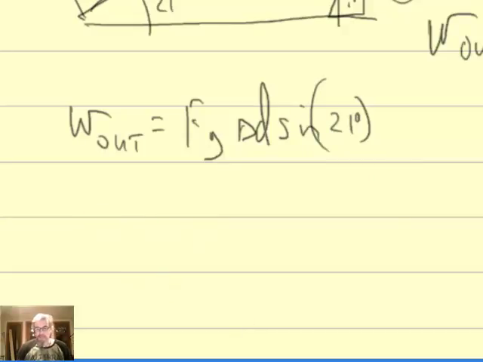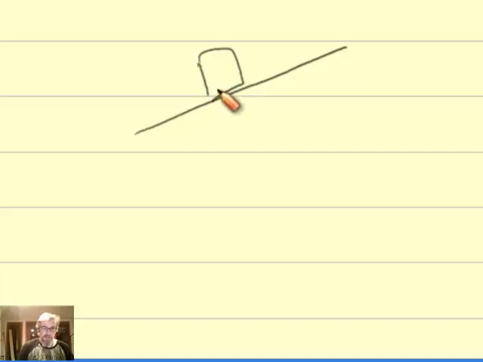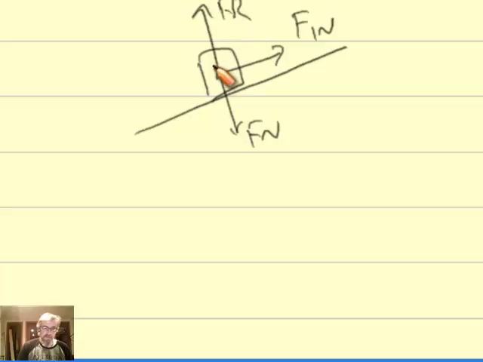Now let's look at the input side. To do that, I think I'm going to set up a free body diagram, set this up like a traditional ramp problem, and calculate what is the force that we have to put in. So here's the object being slid up the ramp. It's moving at constant speed. So I've got some force pulling it up. I'm going to call this the input force, because it's doing the input work. Like all ramps, this has got a normal force. The box has got a restorative force here. There's a parallel force, and if it's moving up the slope, there's a force of friction here as well.